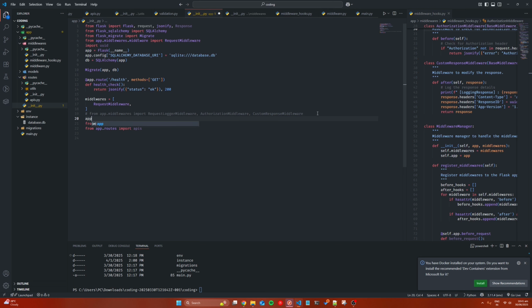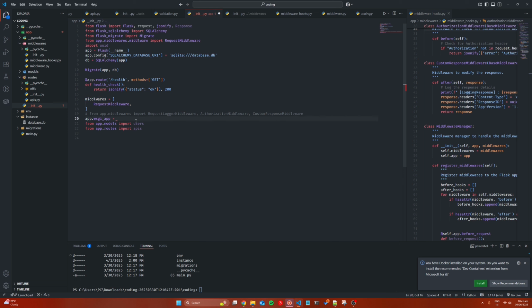Now I will use app.wsgi. So this attribute WSGI is the attribute which we have to initialize with our middleware classes. Okay, so if we want, we can directly initialize it with the request middleware, or since we are planning to chain our middlewares with multiple types of these custom classes, I will simply pass this middleware list to it.